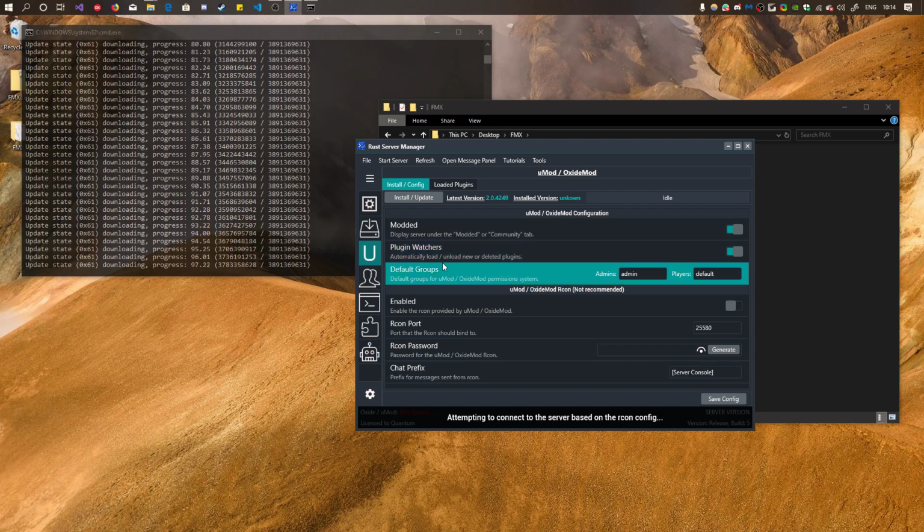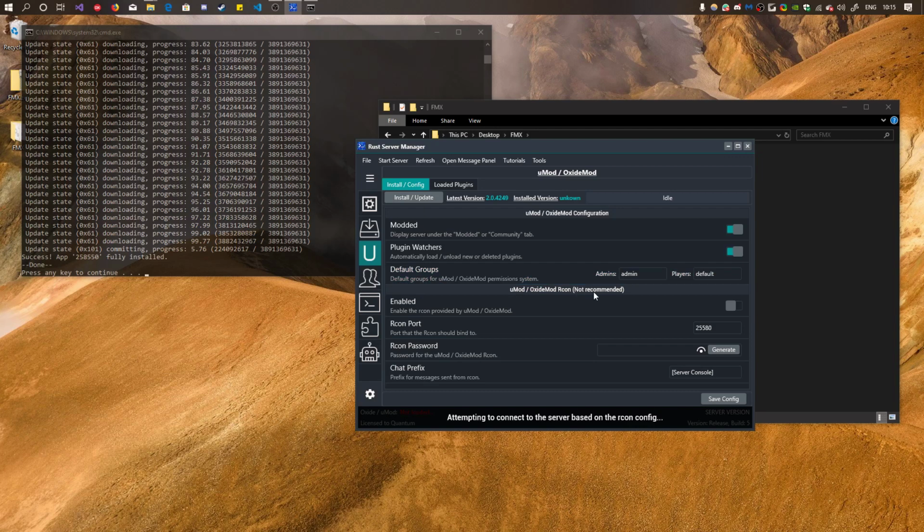Default groups. Now, umod works with a permission system, basically allowing groups, like ranks. Think of it like ranks. You have the employee, you have your manager, you have your boss, your CEO and so on. But think of this as like this. Admins, all admins, meaning everyone from auth level 2 and up, is set in the admin group by default. And players has the group called default, meaning if you just joined, you're a fresh new player, you're gonna automatically be put in the group default.